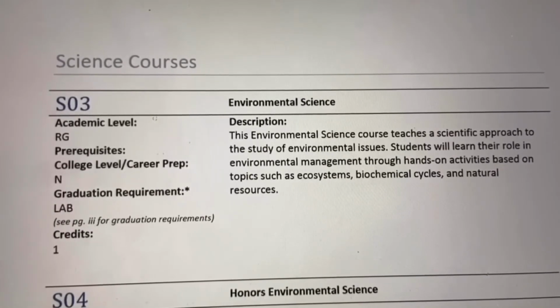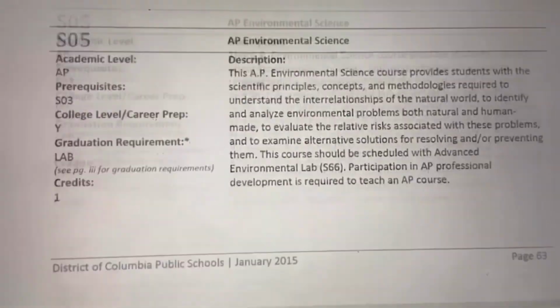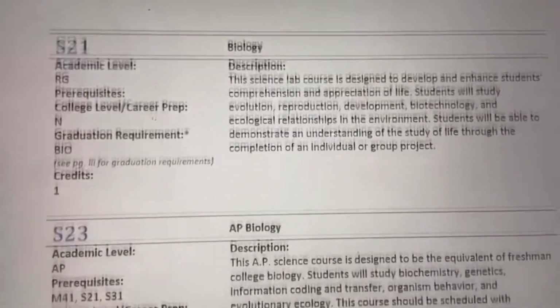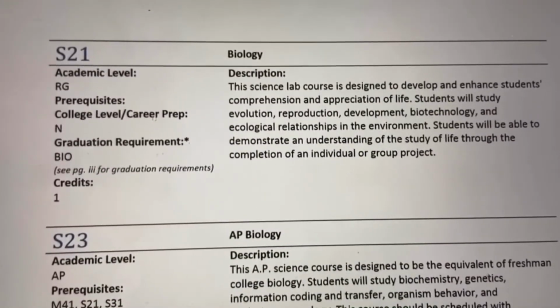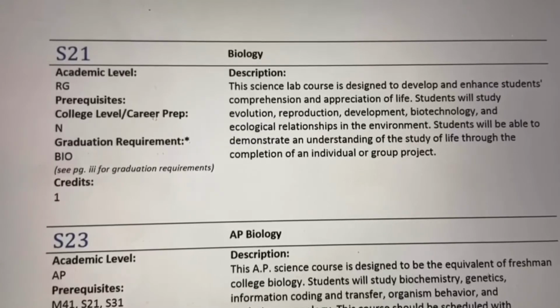So course type, at least in terms of science, and we're gonna move on to biology. At least in terms of science, the type is a lab. So we need to have 3 lab sciences, and as I explained, this particular science, biology, is also a lab course, and so it will be one and the same for us. Quantity: how many units in that subject do you need? For science, for us, it's 4.